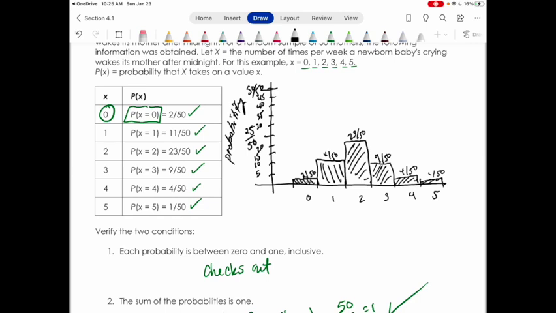The graph of the distribution is shown in this histogram. Because the width of each bar is 1, this bar represents 0, this bar represents 1, this bar represents 2. There's only one value for each of those bars. So the width is 1, which means the area of the bar, which is a rectangle, length times width, is going to be equal to the probability of that particular outcome. So if I look at the bar for 1, then the probability is going to be equal to the area of that bar. So it gives us a visual representation.